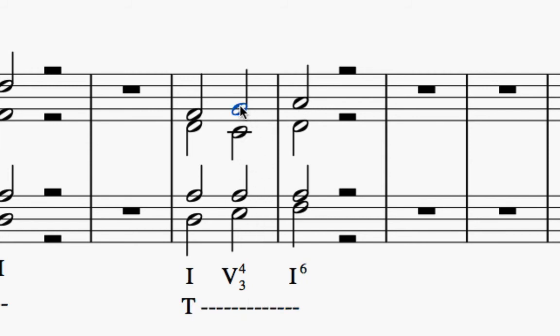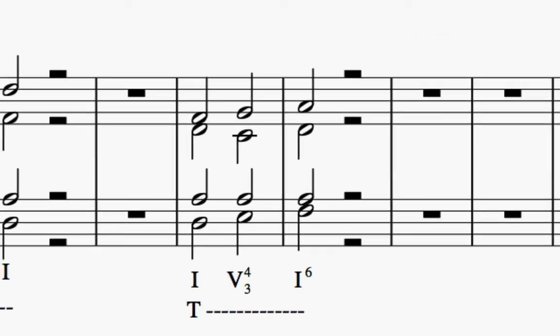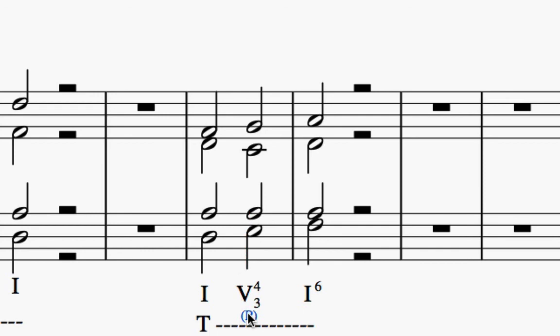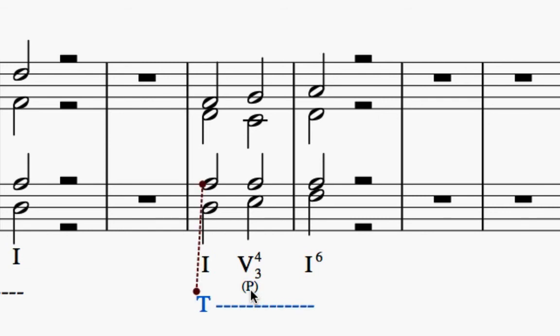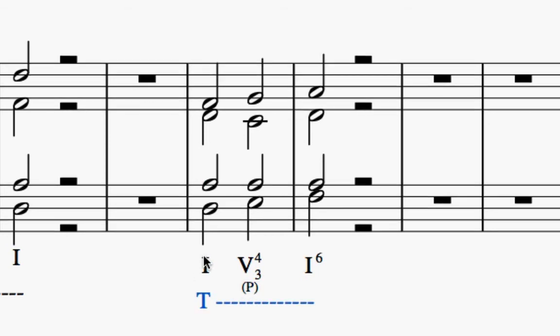Now let's find our chordal seventh. It's right here, right? And does it resolve down to the third? It absolutely does not. This is an exception to the rule. This is allowed actually in counterpoint. You can do this. It works because we're going to a 1-6 and we're going to call this a passing chord. So let's be an A+ student here and throw a P underneath that right there. That works. So 1-5-4-3 passing to 1-6.